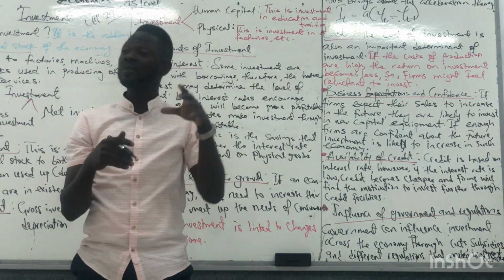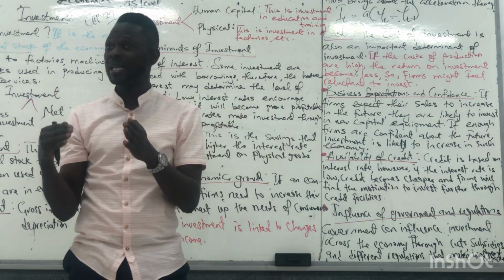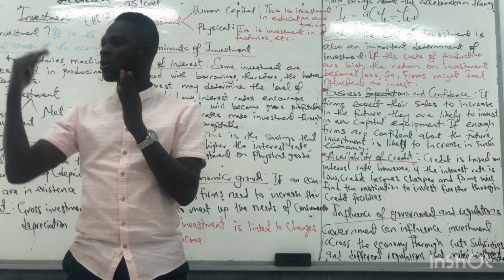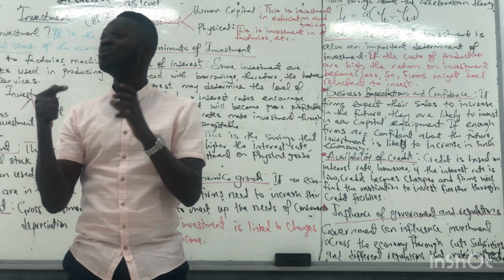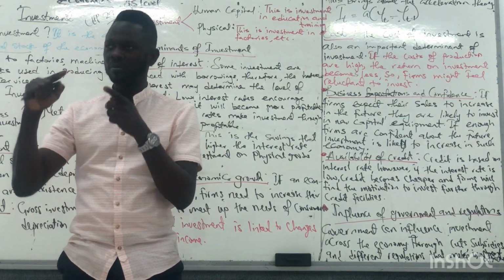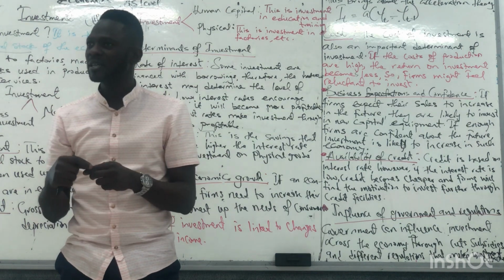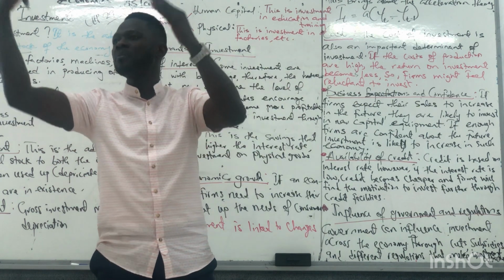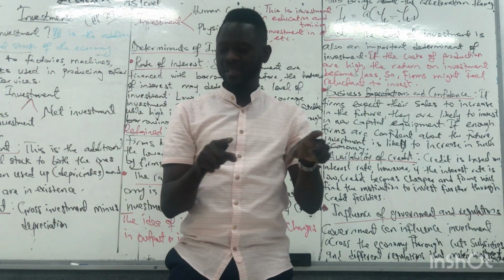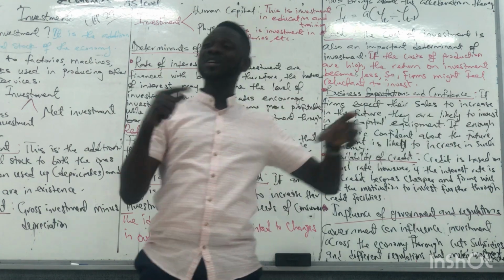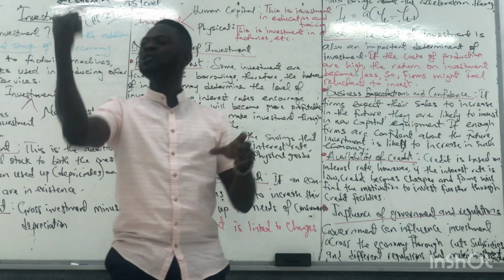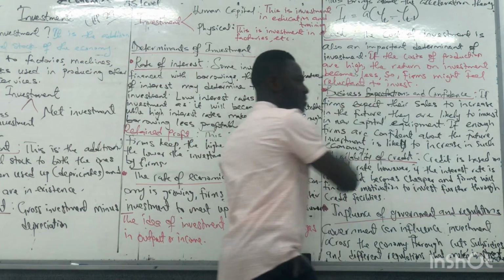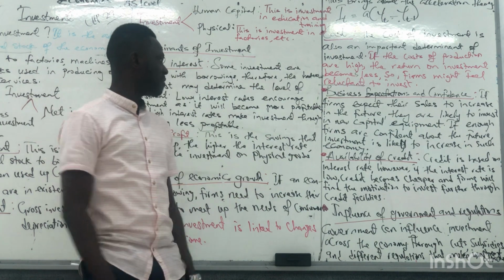What I'm saying is this: if the cost of investing is high, that means you have to spend so much money to produce goods and services. That means your cost is high. You might feel reluctant to produce more, because your profit will be less. Your cost on investment is high. Then you might not be able to make more profit, except if you can transfer the cost to the price you are selling. And transferring the cost to the price you are selling might also reduce the demand for your product. So firms might feel reluctant to invest because of increasing cost of investment.